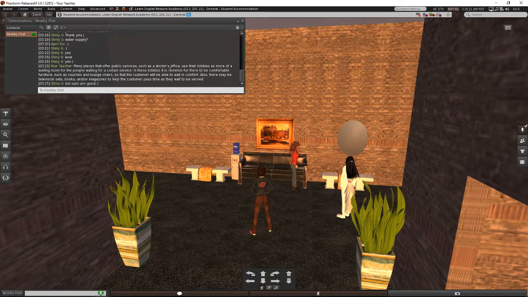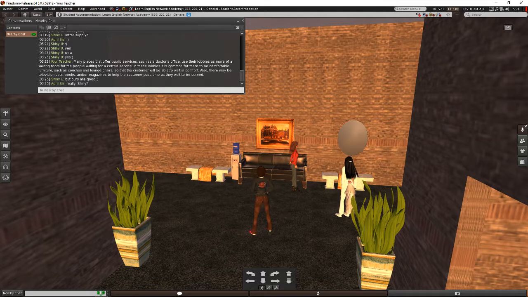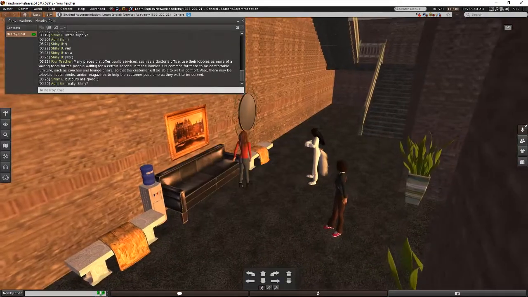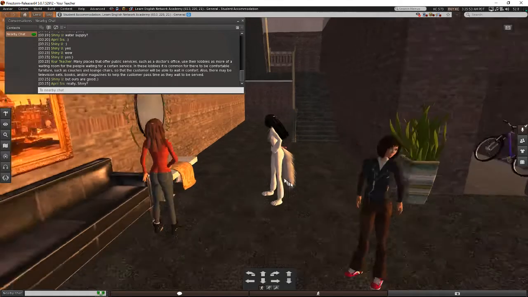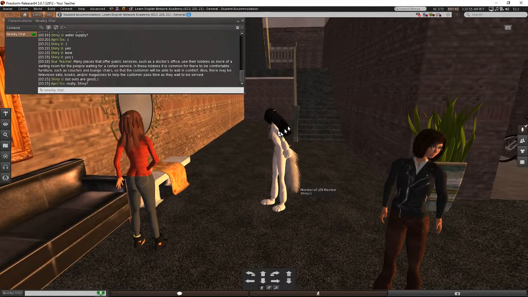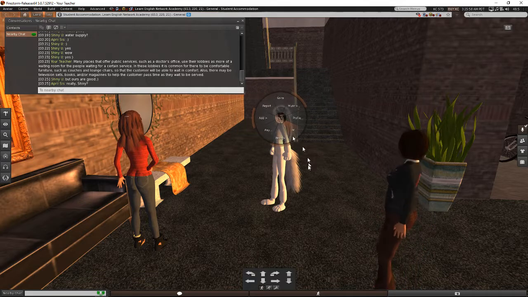But I have been to places. My dentist, for example, he's got really comfy chairs in the waiting area, and there are always magazines and things to read available as well. Yours are good, Shiny. In what way? What do you mean? Your doctors or your hotels? I mean, in Japan, you can wait for the doctor in a comfy place.